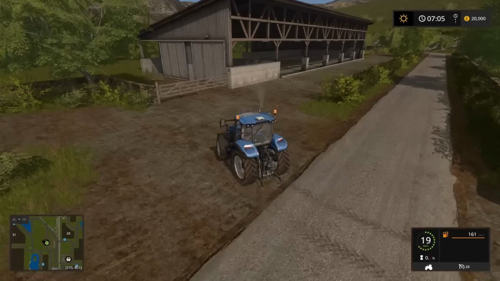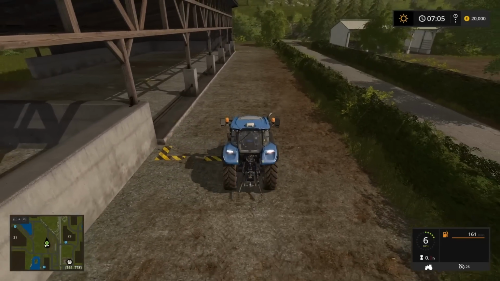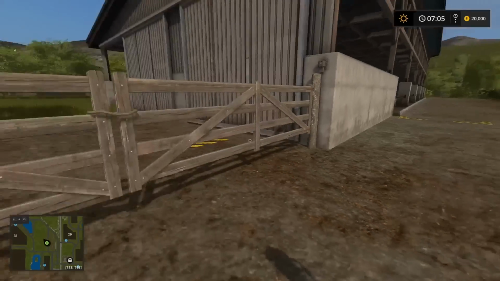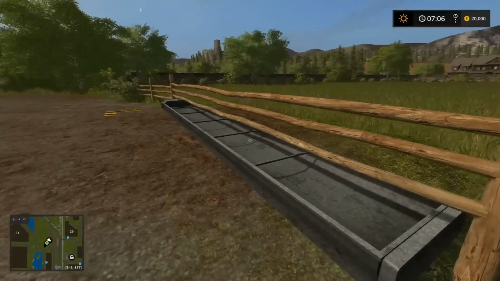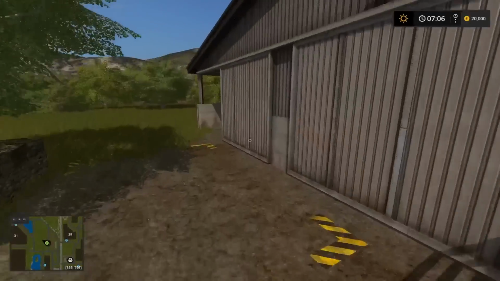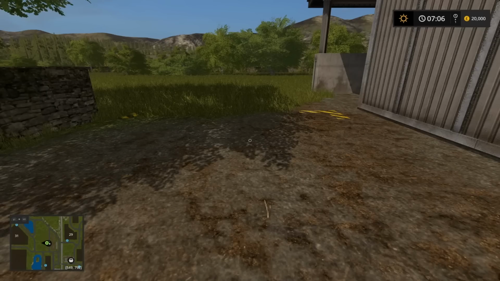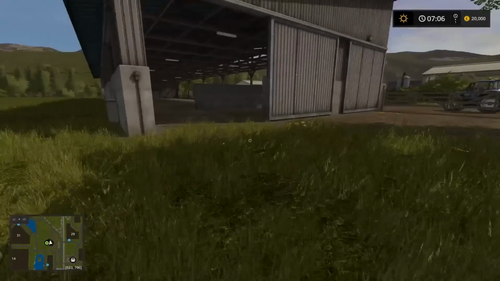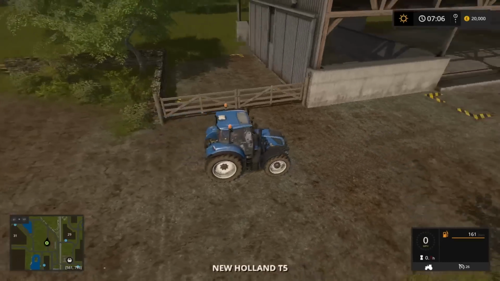Which is just here. So you've got your feed trough and, I would imagine, your straw will be just there. You've got your water trough, let's go this way. Water trough just here. And then your purchasing point or your load unload point, however you want to go about it, just here for your cows. Nice big open pasture, plenty of space. More to mow if you really want to.